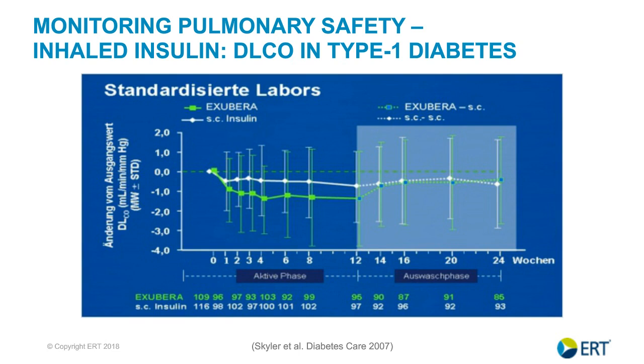centers. So again, you can see here there was a 12-week treatment period and then a 12-week washout period, and you can see that yes, in fact, using inhaled insulin, in green, decreased pulmonary diffusion capacity. If you look at the scale, that's actually not a big effect, but anyway, you can see that there's something going on, and if the drug was discontinued, that normalizes again. So there was some effect, but the effect was reversible when the treatment was discontinued. So a typical example for using that in clinical drug development.